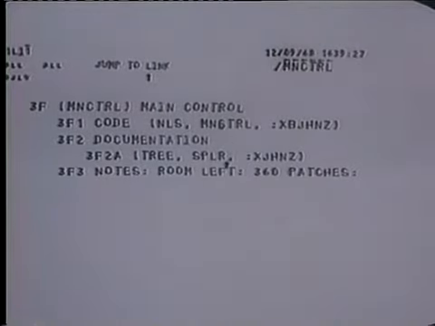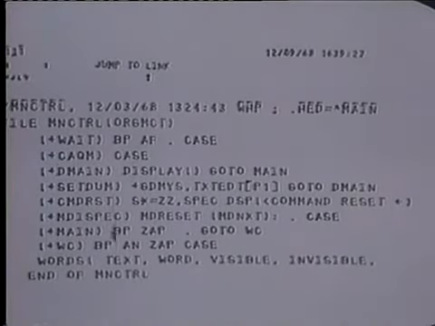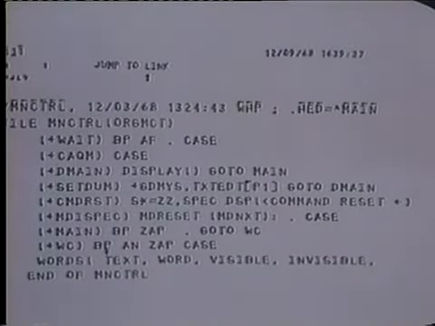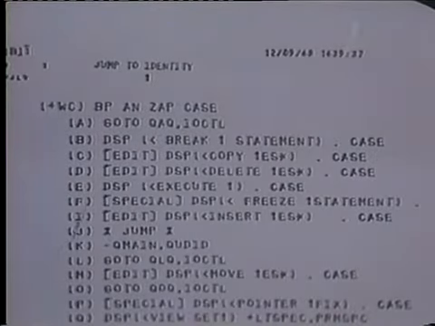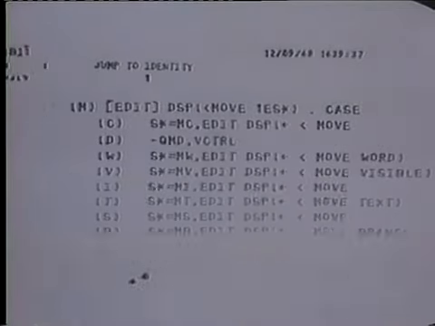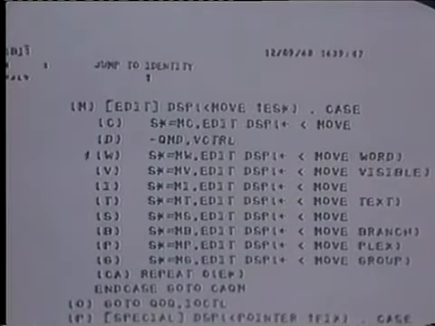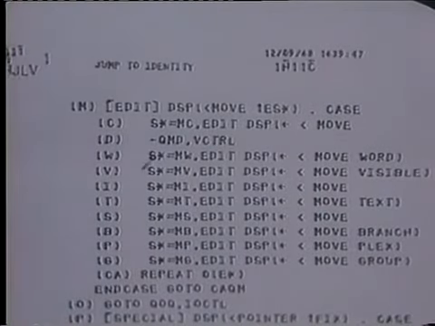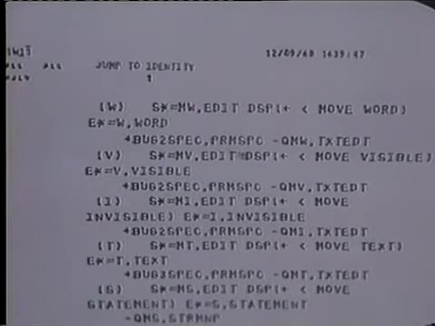I just select this link, and here is the file. This file is written in one of these many special languages that we've designed. So I just move down through it, find the move commands. Move, let's look here for move word. You want to point out how you know it's move word? Yeah, well, I was just going to look at that, Doug.